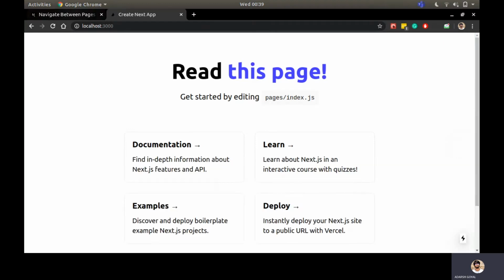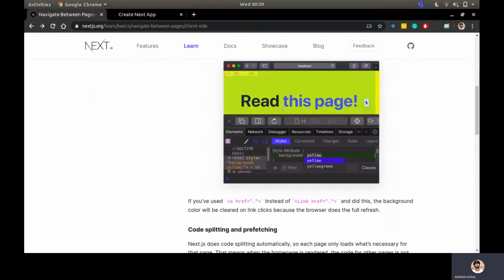So, okay, this is the thing. If you use the a tag instead of the link component and did this, the background color would be cleared on link because the browser does a full refresh.